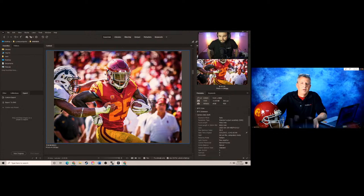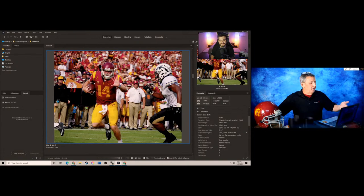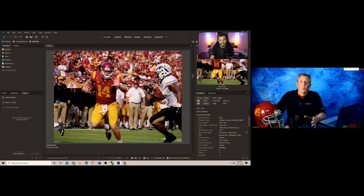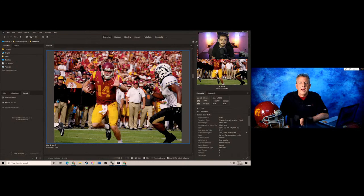Because I'm that long glass guy. I mean, I would shoot a 600 f4 if I could afford one. That's kind of where it's at. When I was shooting the older stuff that we showed earlier, we had much more freedom on the field of where I wanted to be. Later on, in the last couple of years, the rules are a lot tighter with the Pac-12, so I don't have that freedom of being everywhere I want to be. I've got to be between the 30s, so from the 30-yard line to the end zone on either side of the field is my place to roam. I can't be at the 50-yard line. So there are times when the action is there, I'm going to be further away, so that longer glass is really helpful.